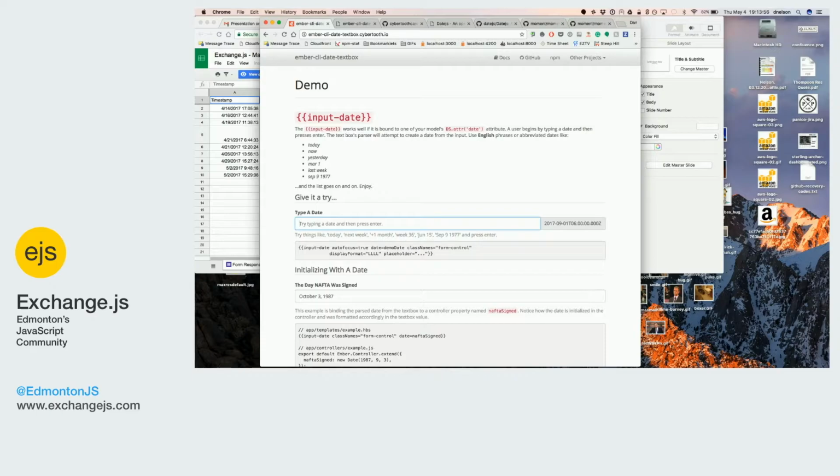There's a whole bunch of possibilities that you can use here, like plus 2 weeks. I can barely see what I'm typing here, so I hope these are appearing properly. But you just throw the kitchen sink at it and it'll make some dates for you. So that'll bind nicely in Ember to your model's date field or something like that.